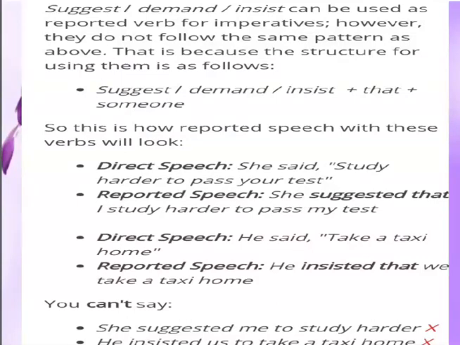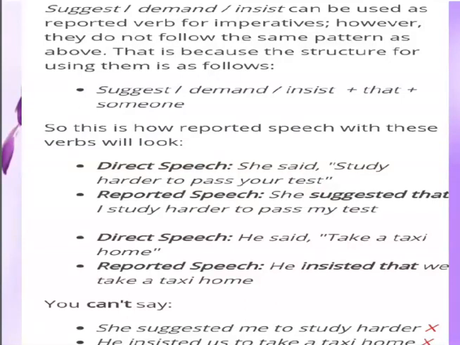You say, "She suggested that..." You don't say "she suggests me to know." She suggested that I study harder to pass my test. Please be very careful when you're changing from direct speech to indirect speech. You might be saying, "I wrote suggest and I got it." Bear in mind, you have to be very careful of the word you use with suggest. You have to use the word "that" together with it. She suggested that I study harder to pass my test.